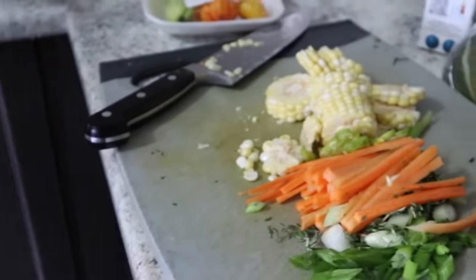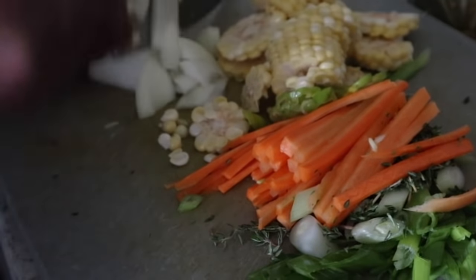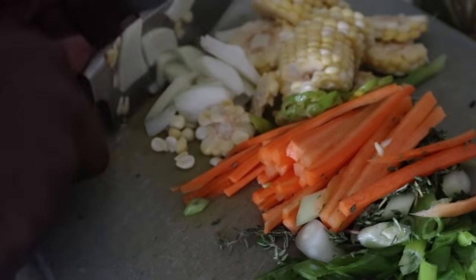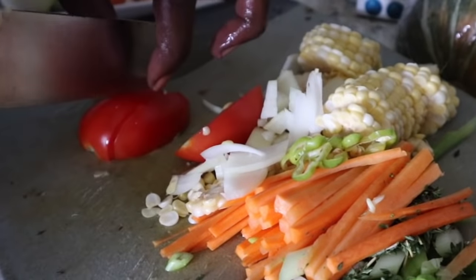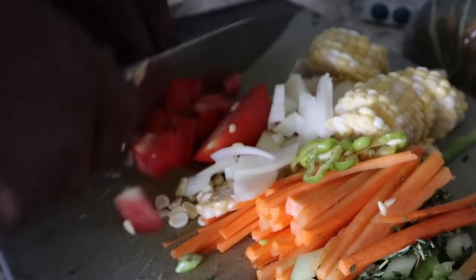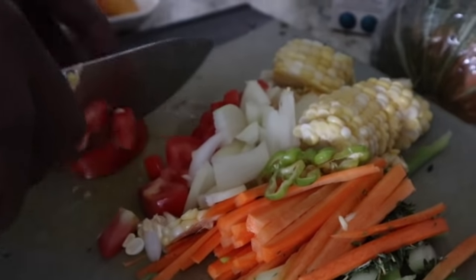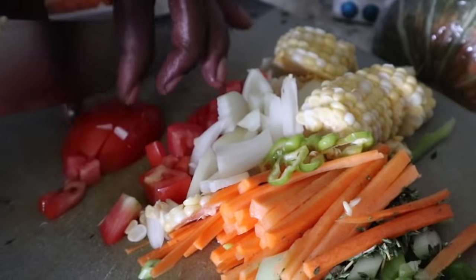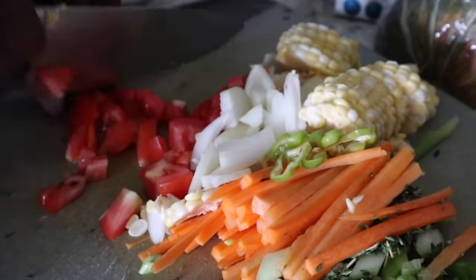I like to put some onions in there. Put my onions. Tomatoes. I put okra and cabbage, but those are the last 2 things I put in there. Let's put this first, let it go and saute a little bit. Let all the juices release. Onions.